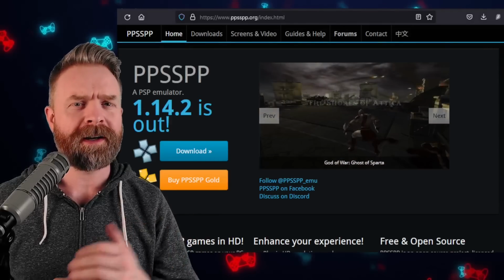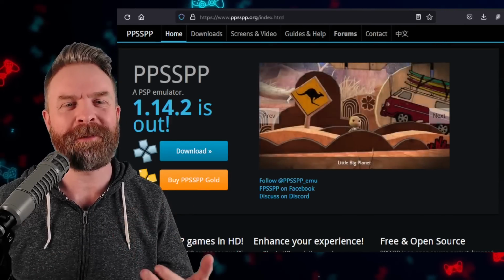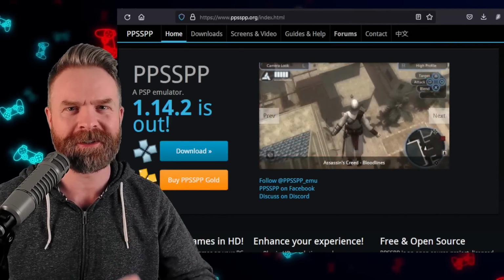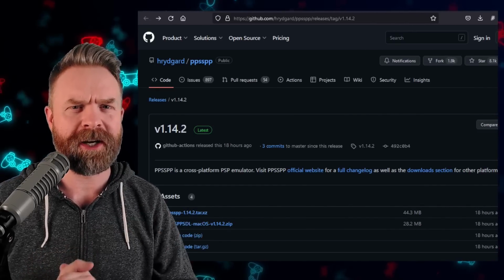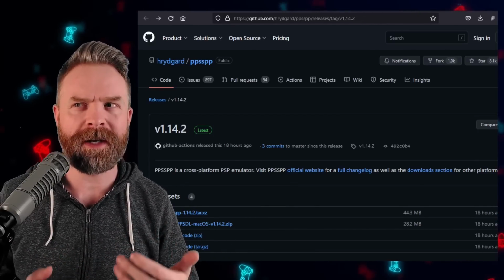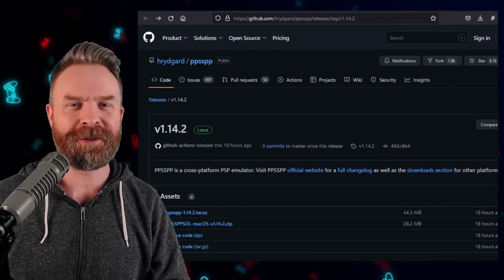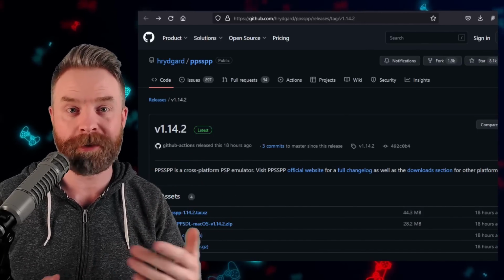Moving on, and we're talking about PSP emulation with PPSSPP, and PPSSPP version 1.14.2 just released. I was pinged a couple of times about this one today, and I took a quick peek at the changelog and it appears to be bug fixes. If you're using PPSSPP on Android, expect an update to the app hopefully in the near future. If you're using it on PC, I'll drop a link to this GitHub page in the description below. Feel free to check it out.